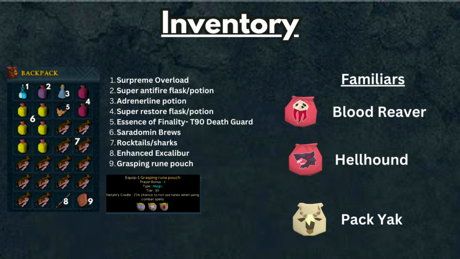Or if you don't want to take any of these and you want to take more food, a Pack Yak is a great alternative. If you don't have the levels for a Pack Yak, then a War Tortoise. If you don't have the level for a War Tortoise, then the last alternative would be a Terror Bird.